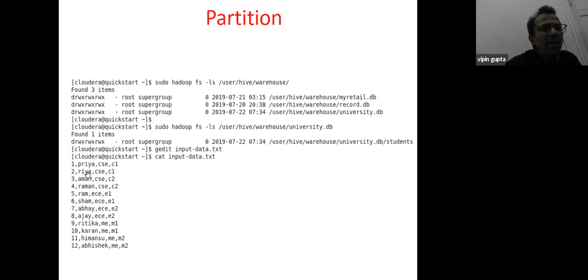I want to partition the data according to your branch, CSC, EC, and ME. And further, even in that branch, I want to divide the data into sections, which is called buckets. For that, we need to run certain commands. So I'm just going to show you those commands.